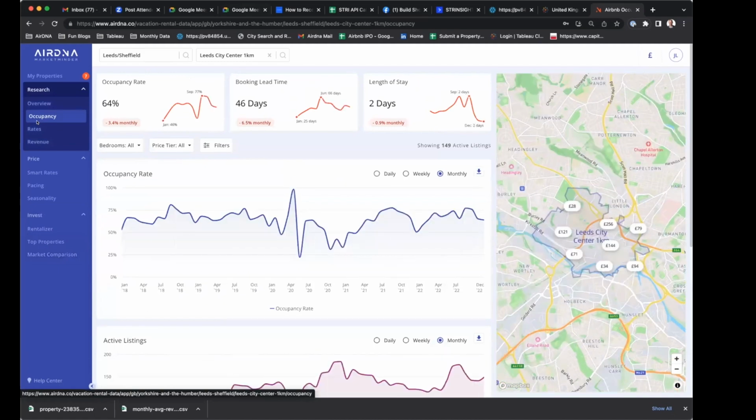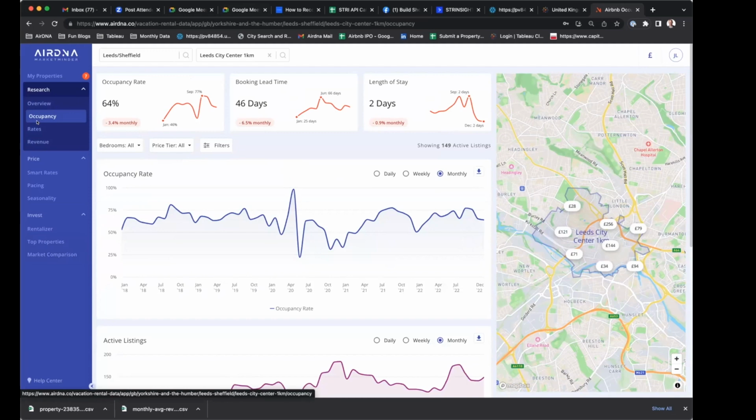And so I think the higher quality hosts are going to really be the ones that focus on a niche. And this is where I can see this tool being fantastic, because let's just say you're in Leeds and you know the area well, and you've done your research, and you know that a lot of people coming into this town are business guests or people that are staying for not just a few days, but they want to be coming for a couple of weeks. So your niche is that.